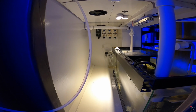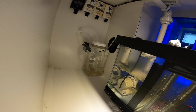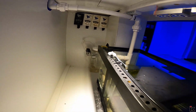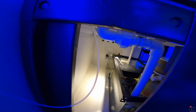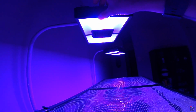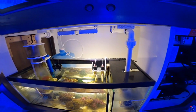And here is the doser installed inside of the cabinet. Sorry about that ticking noise if you can hear that. It seems as though with one of the XR30s, something's going on inside of the fan area. You hear that ticking noise. Maybe when I put the diffuser back on, something's touching. I'll have to take a look at that in a little bit.